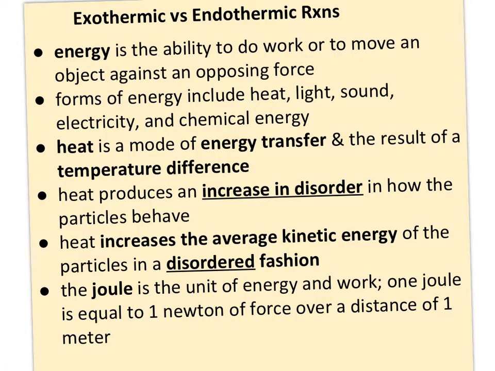Energy is defined as the ability to do work, or in other words, to move an object against an opposing force. Forms of energy include heat, light, sound, electricity, and chemical energy. Chemical energy is often also called chemical potential energy because it's potential energy, stored in the bonds of the substance that you're studying.